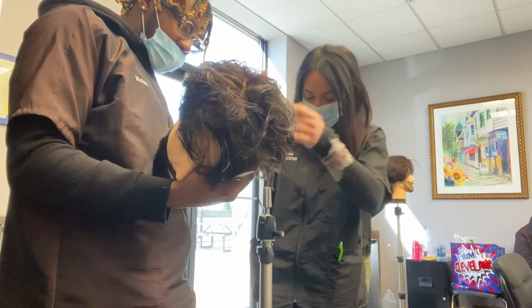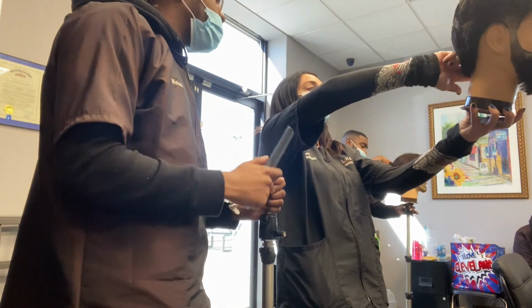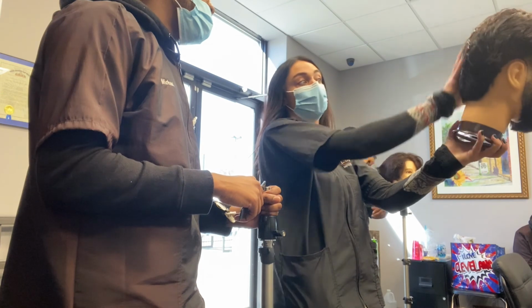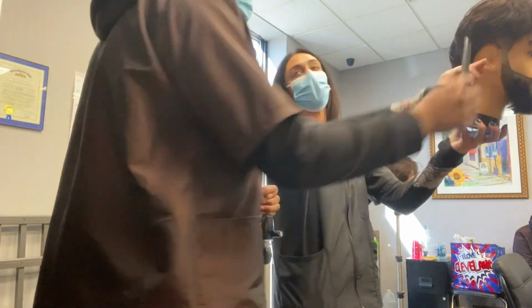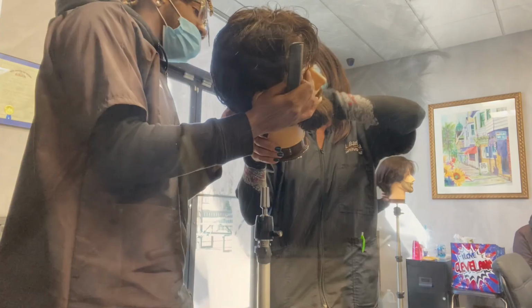But there has to be, so when skateboarding, there has to be a significant difference right here compared to the rest of the hair. This is great, yes. Well blended, great haircut. But for the skateboard team, it's not. They want to see skin, two fingers off. See like this. So this needs to be like this.